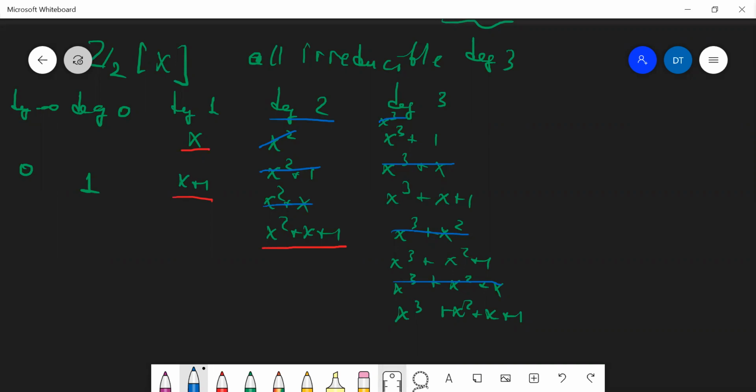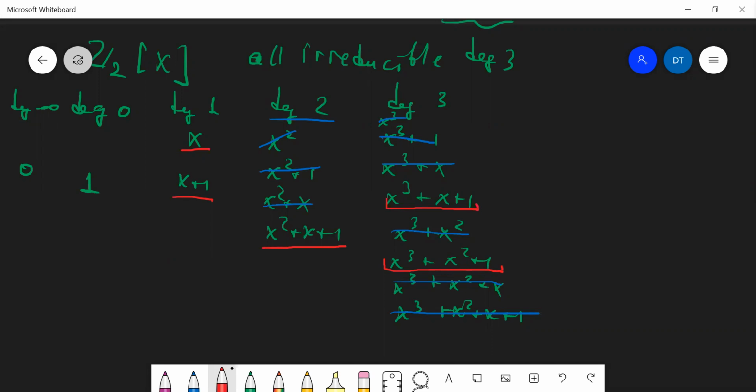Now, which polynomials give you 0 after substituting 1? The polynomials with an even amount of summands. This one gives you 0 and this one gives you 0. And these 2 polynomials are irreducible because they have no root. This is the list of all irreducible polynomials of degree 3 and smaller, and we can find them because of the previous claim. It was simple. Are there any questions regarding what was going on here?